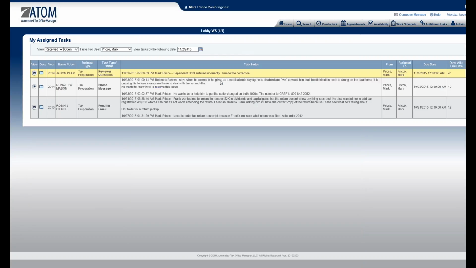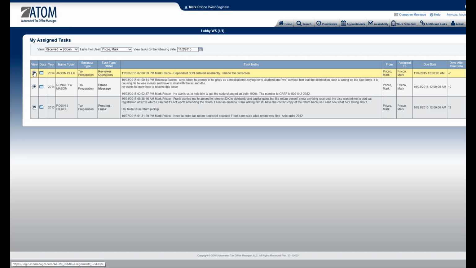So even though that event has been completed, I'm forcing it to show up in my assigned task because I want Mark to see this, but I don't want it to slow down the process. So if, say, for example, this preparer Mark wasn't even in and he left already for the day, I'd hate for that return not to be e-filed just to let them know that they entered it in incorrectly and I already changed it anyways. So next time they come in, maybe they don't come in for 2 days from now, they'll be able to see that they did make an error, but it was moved through.